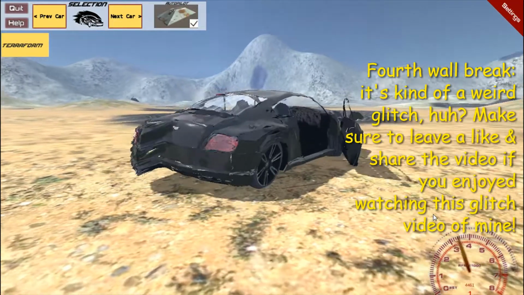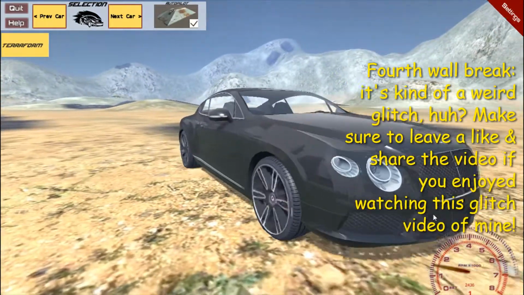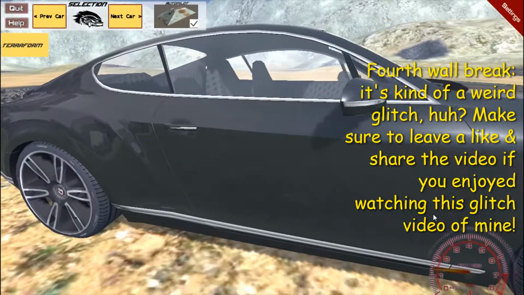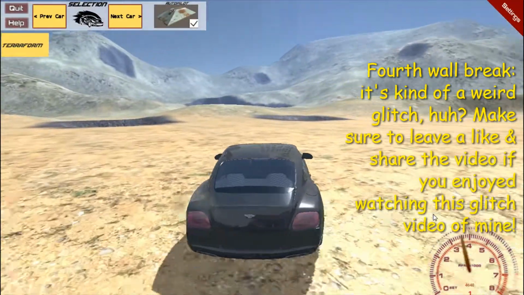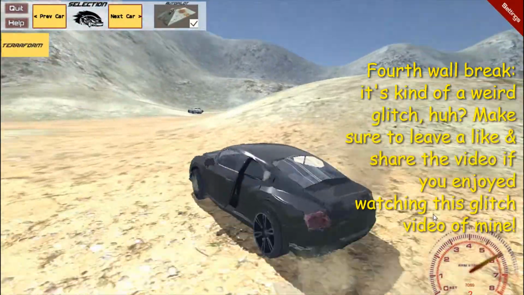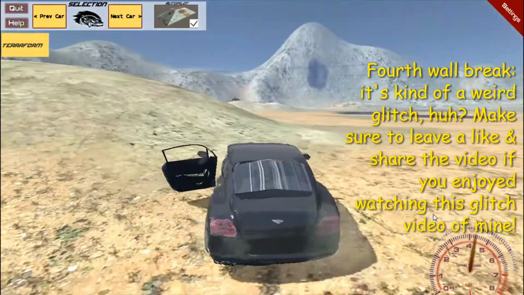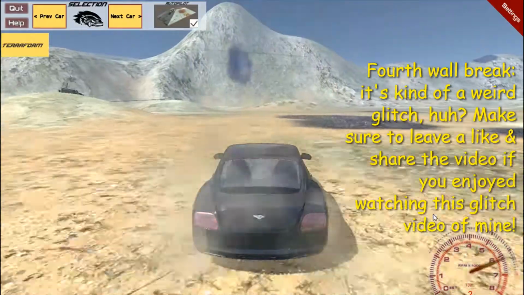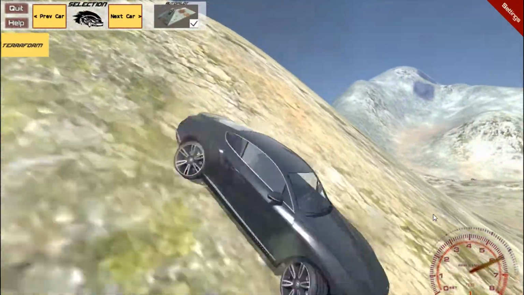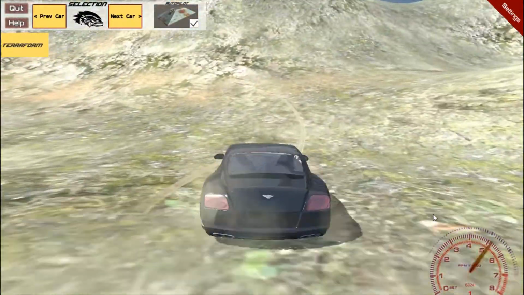I don't know what caused this glitch, but let's fix the car up. So all you gotta do to fix it is just press R, and see the door there is back to brand new. I don't know if I can duplicate the glitch. See if I can do the damage. Okay, that's something. And again, fix the car, because I'm sliding out all over the place.